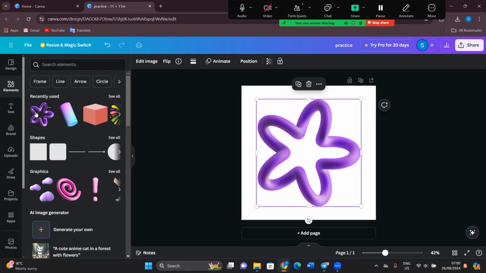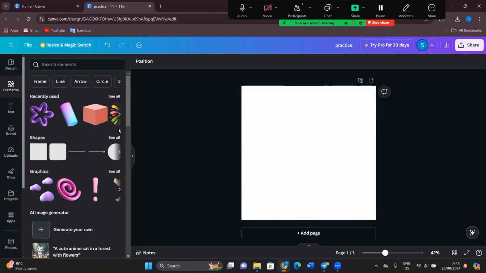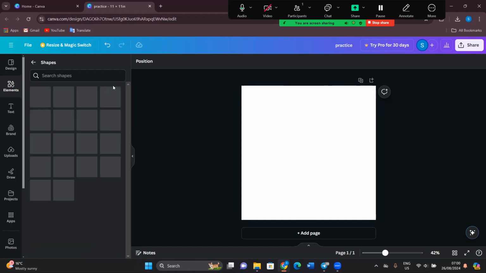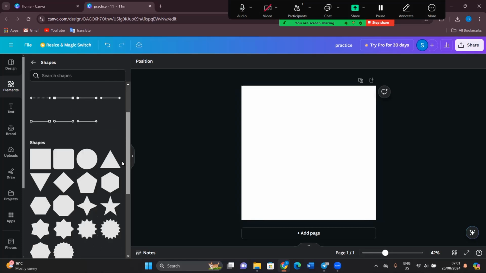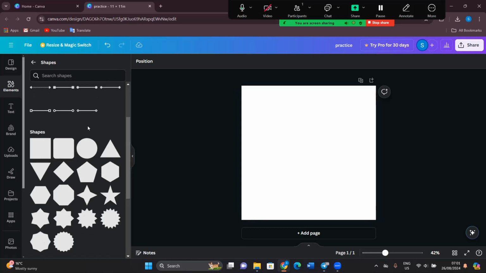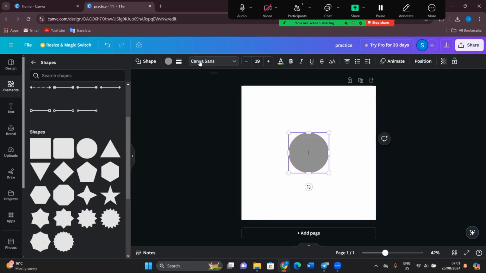Well, you can use from this part what is recently used. These are the shapes that I have used recently. And here, as you see, these are all the shapes that I can use and open. And here, I can, for example, change the color, change the size, and these things. Well, these are the shapes that you can access, you can customize them, you can change their color. And whenever you're adding a shape in here, these are the things that you will face on this part.